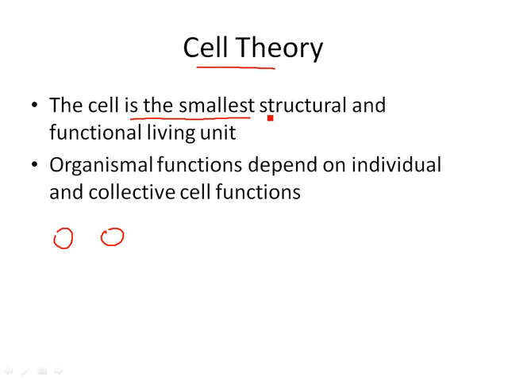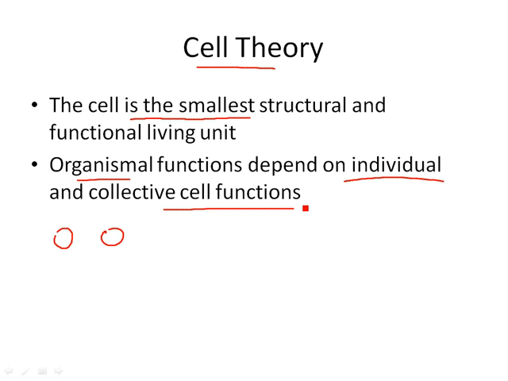Now if you have an organism, okay, if you've talked about body organization, you know you've got atoms, and then that makes chemicals, and chemicals make cells, and cells make tissues, and tissues make organs, and organs make organ systems, and organ systems make organisms. Okay, so if you have an organism, you have to have all kinds of cells, and some of them will work individually, and some of them will work together.